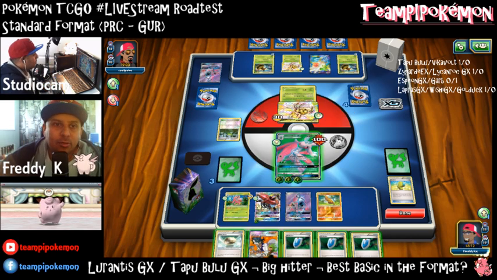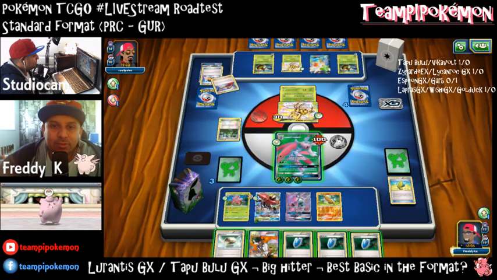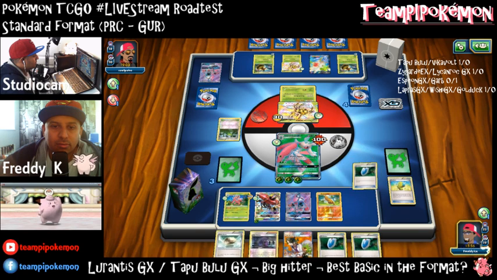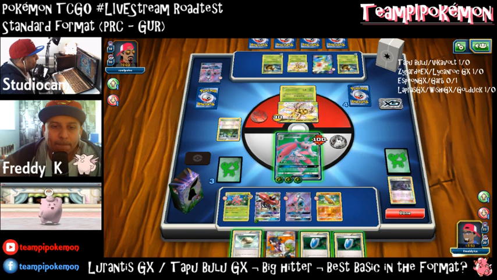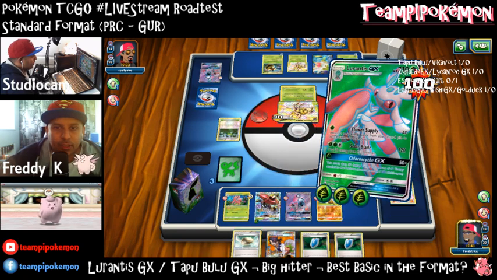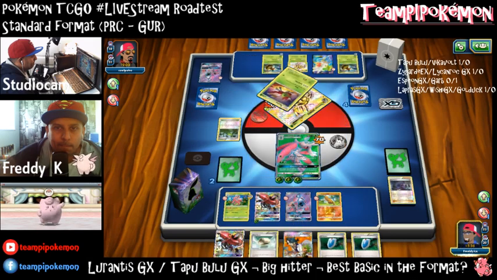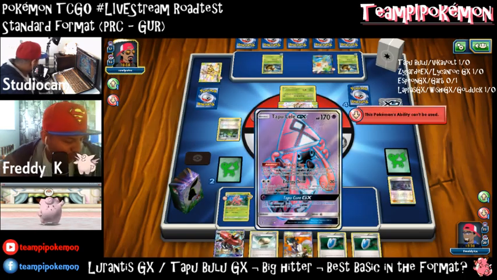And hex. What's he doing? He's doing 20... 30, 40, 50, 60, 70, 80, 90. So he can only do 90. Let's just hex. Stand up again. How many times have we said that in this format?